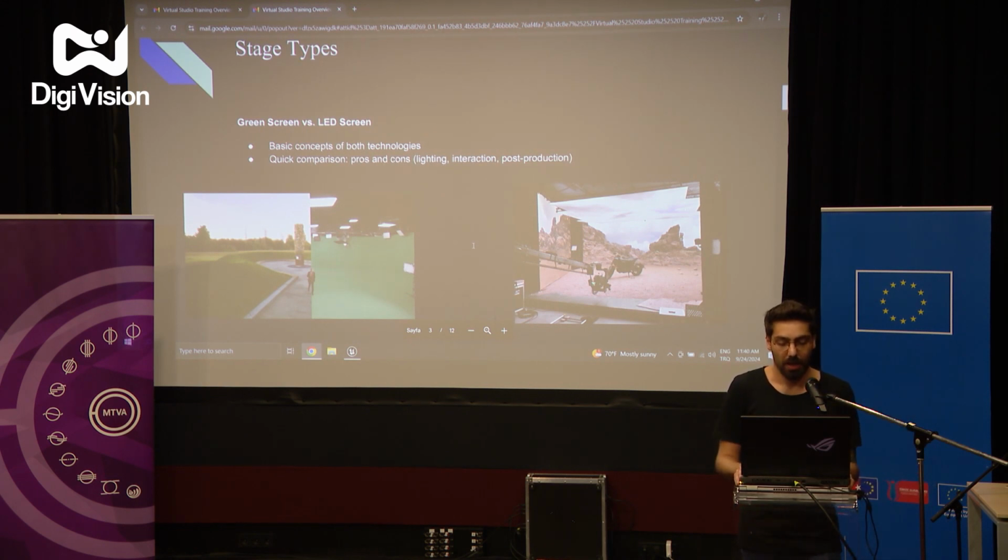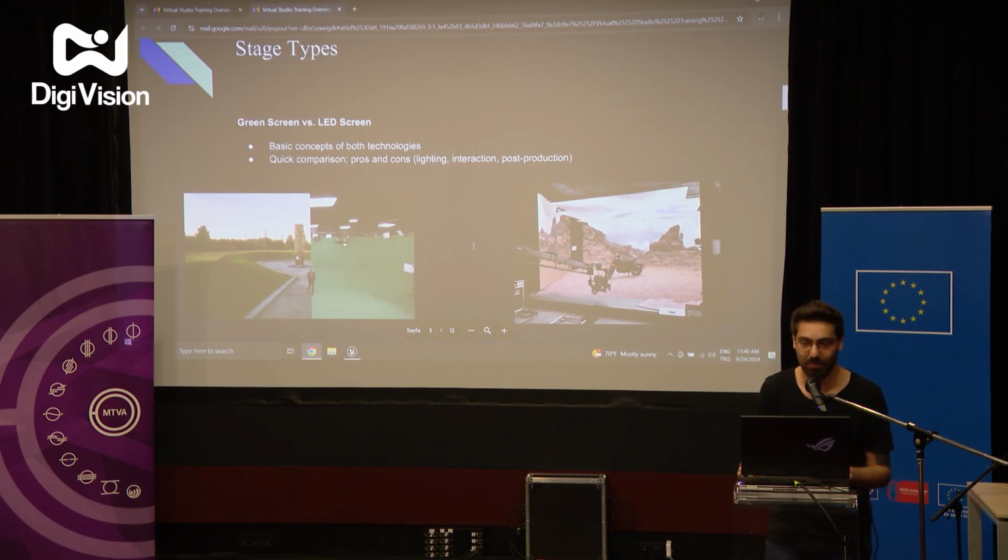With the LED display, we can directly get the real lighting, and the reflections will be much better. But on the green screen side, unfortunately, it's not that good.